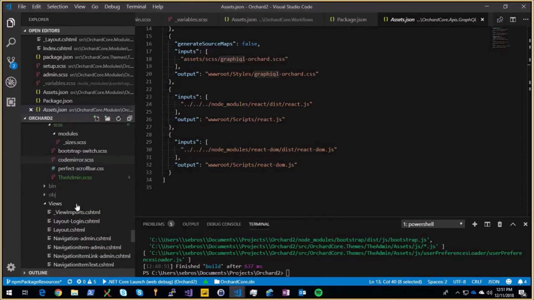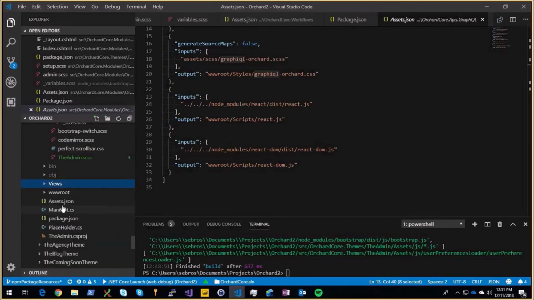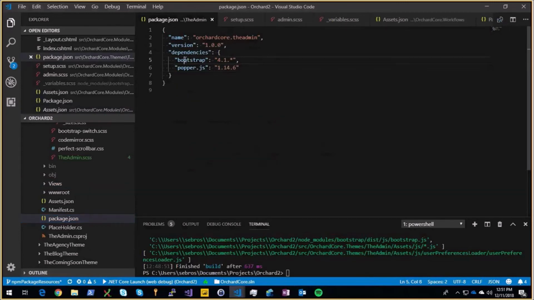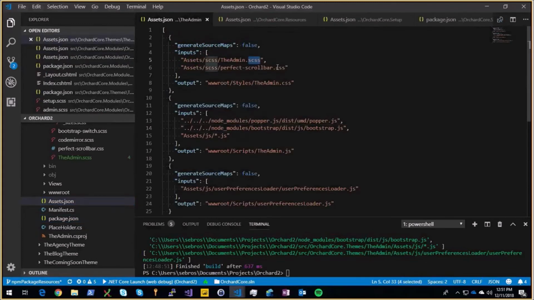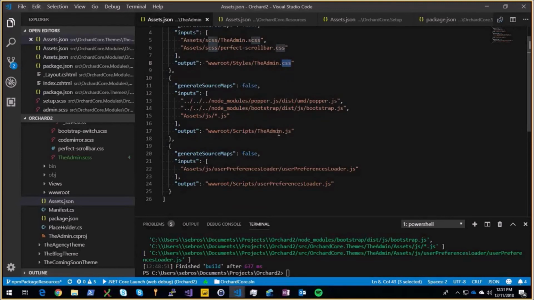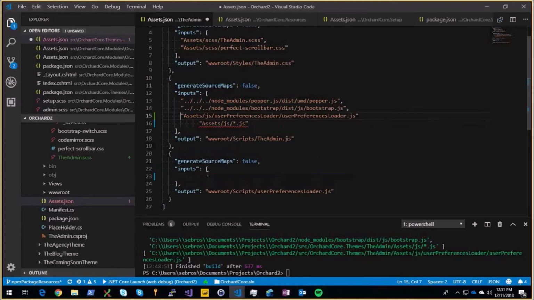So if I go on the admin, I think this is this one. We have a package.json. The admin requires Bootstrap and popper.js, and then the assets file says, okay, take all the CSS and the SCSS and put them in one CSS file. Take all the JavaScript and put them in one JavaScript file. Okay. This one is specific to the menu. It could also go there. The only thing we will have to do is just move that here, just say, okay, also embed this file, and then we can remove this output and just remove the link to the previous file because everything will be in the JS file here. That's the idea.